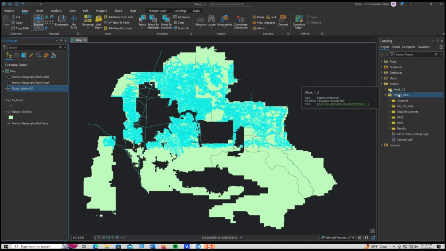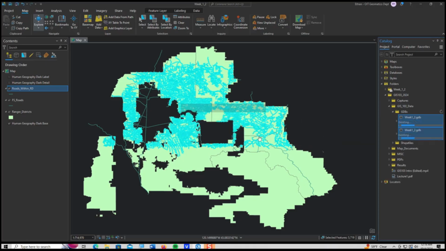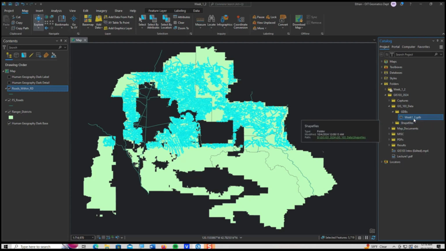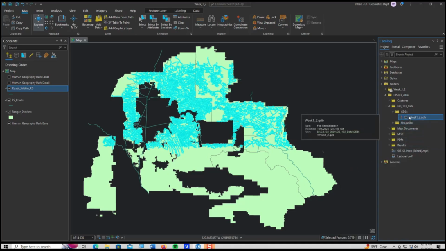And then it adds it to the map. You'll see over here inside that geodatabase, we now have stuff. Okay, this is the old one that didn't work. So I'm going to delete that one. And then this is the new one. Did I accidentally put it in the old one? I think I may have. Right click on it. Refresh. Yeah, nothing in there. Okay, hang on. Sorry guys, it just really messed me up in that video.